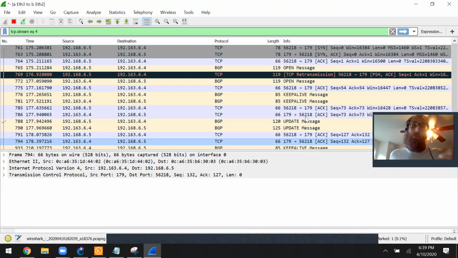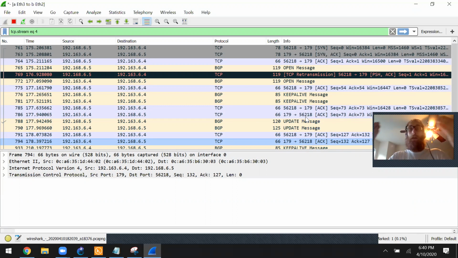It's just whichever one it sources from. You can either manually configure that by using the passive keyword and say that I will never initiate it, I will only wait, and then if it's initiated to me, I will allow that.